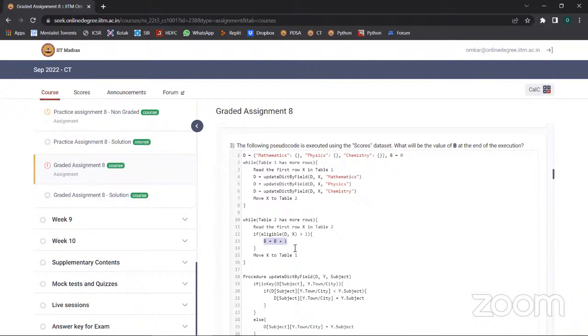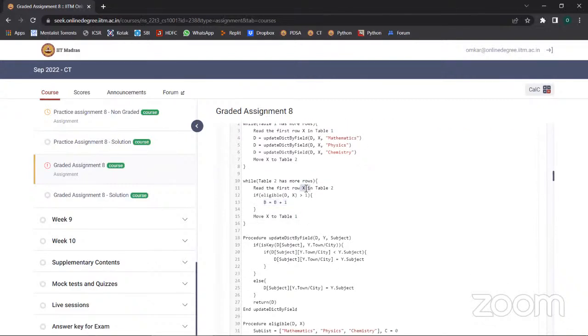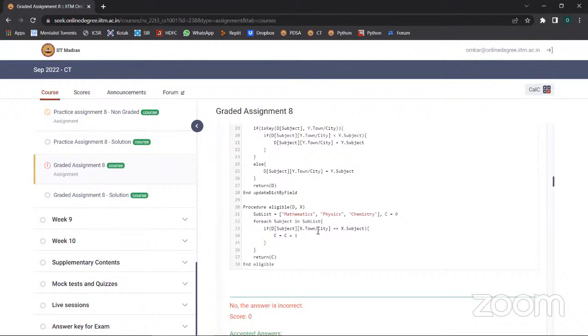Exactly, because when we iterate on the entire data set, some topper will come, no. So the value of X will be equal to the topper's value. And when that is the case, this can be any subject. It can be any subject. Topper in one of the subjects. That is why we are doing this particular procedure for all 3 subjects individually.